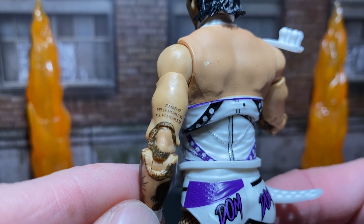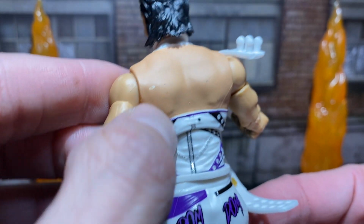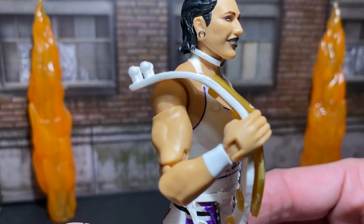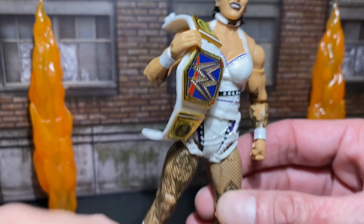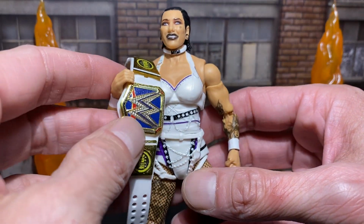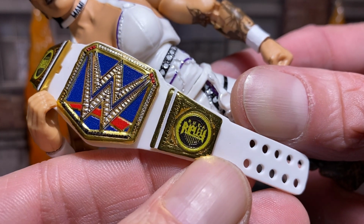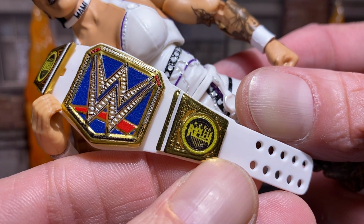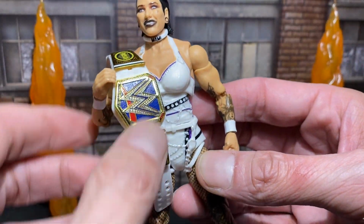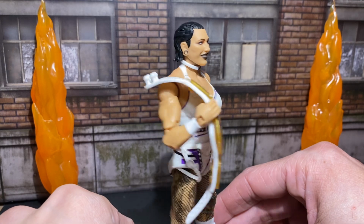You could read everything on her. That's insane. Was that a blemish there? I guess that's okay. Not really the end of the world. Wow. I mean, I'm in for all of these Rhea Ripleys going forward. Rhea, Rhea, doesn't really matter. Here we go. I've heard them say it both ways, honestly, so I guess it just depends on who's saying it. Rhea Ripley, nice belt, really nice. I mean, it's not her latest up-to-date belt. They definitely need to do one of those, but I guess accurate to the time.